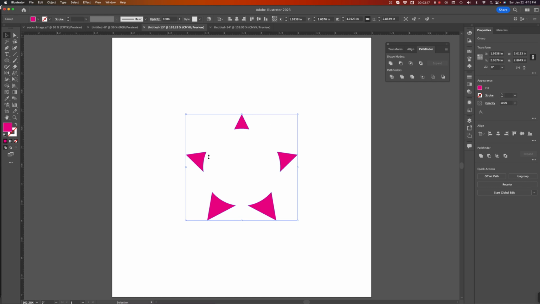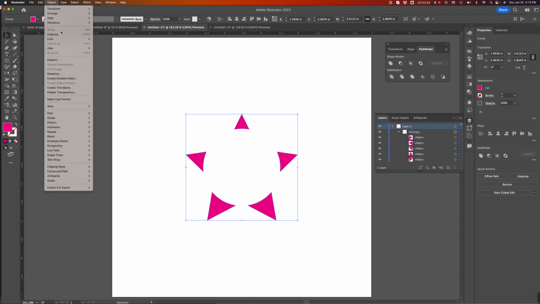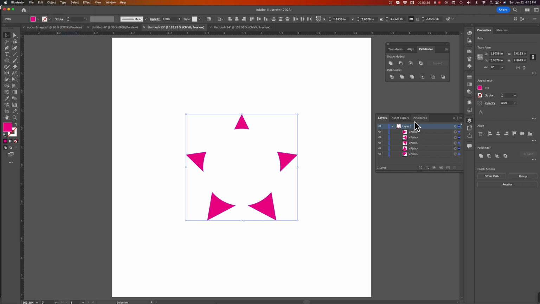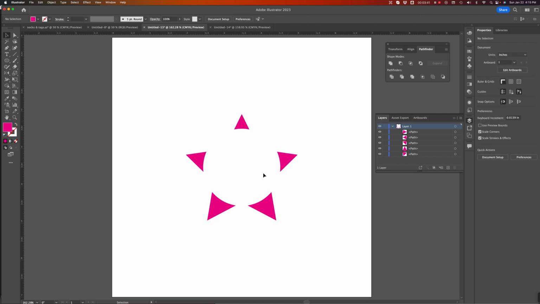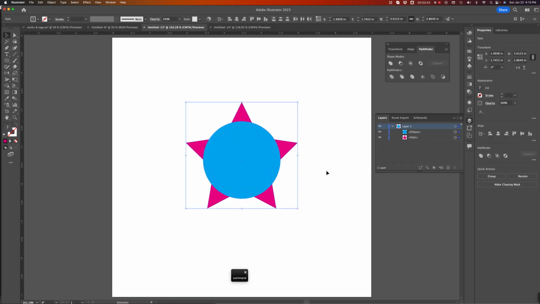So if I take a look at the layer panel, you'll see that this whole shape is simply a group of objects. All of those different tips are grouped there. And so if I go to the Object menu and I ungroup those, they're all individual and I can access them that way. So let's undo.